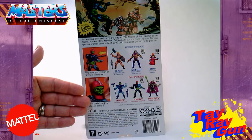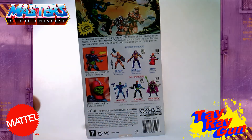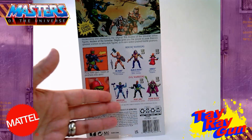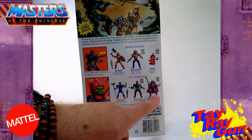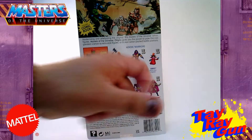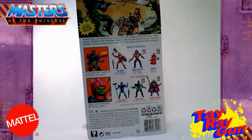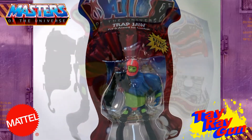We can open and close his jaw, and we can plug the laser gun, hook, or pinchers into his arm. Then of course we get some cross-sell. Out of these, my kiddo has gotten Scare Glow and I'll have that review coming up more towards Halloween. Trap Jaw, Skeletor, He-Man, Manny Faces, and Orko. Manny Faces I have as well and I'll be doing a review down the road. Now that's the card — and as much as I like them on the card, I really want to play with my toy. The card isn't going to tell us anything else about this action figure. We need to get out and get to playing.